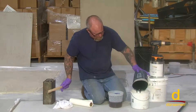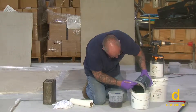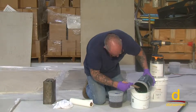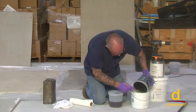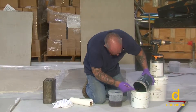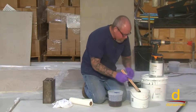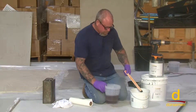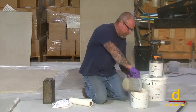What happens is if I allow the A side to get on the side of this mixing bucket and then I go to mixing with the B side and don't pay close attention, any A material on the side of the bucket means the first thing that will dump onto the floor is unmixed material. So you must be very, very careful not to get any on the side of the bucket. Now I'm going to take our B side of the EO2 and go ahead and mix it right in.